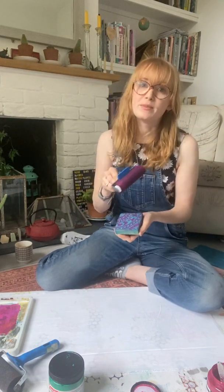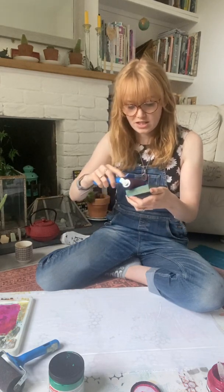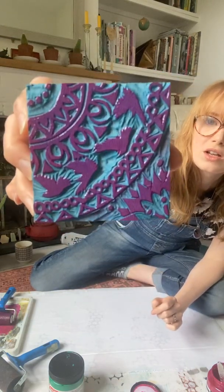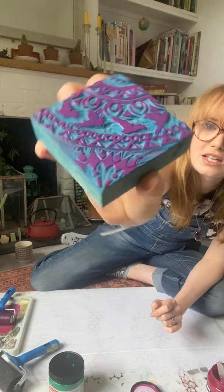Using a pre-mixed screen printing ink is better than using one that's made of pigment and binder, just because the colour is stronger and the texture and the consistency seems to be a little bit better for block printing. So I've got my block inked up there. You can see it's really nicely evenly coated.